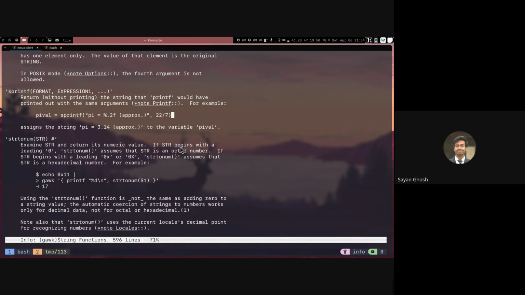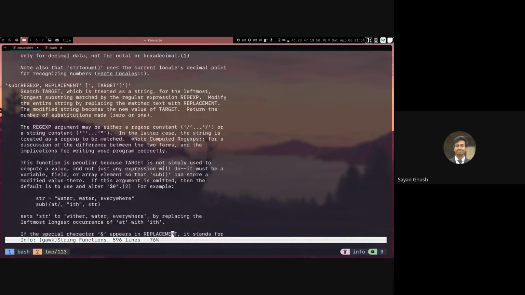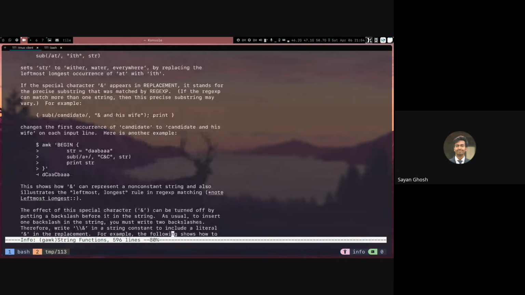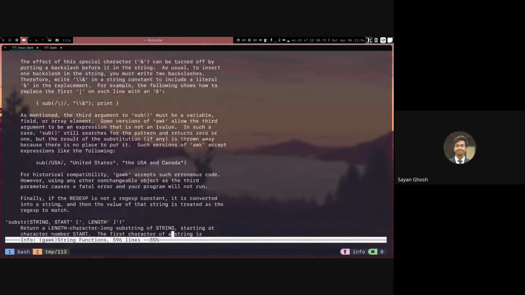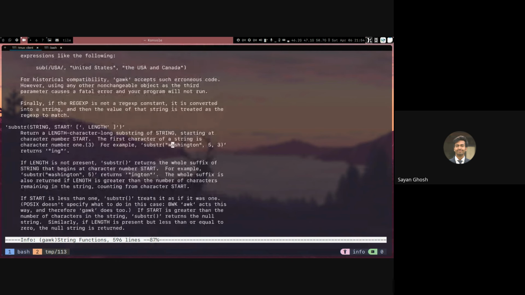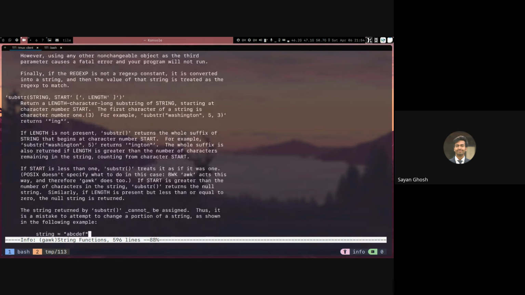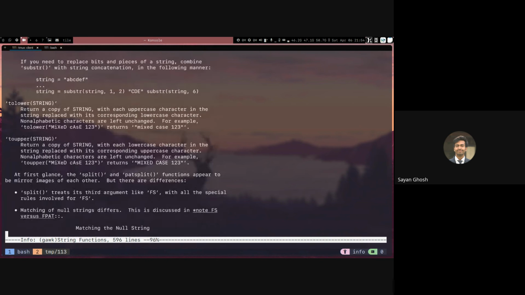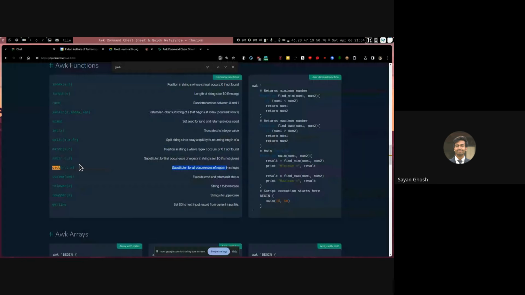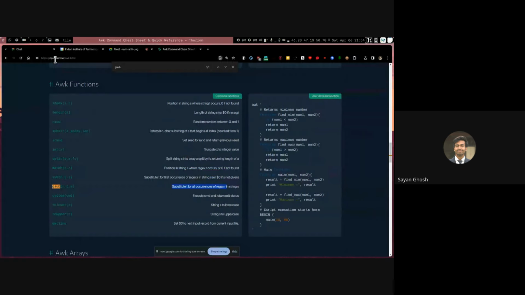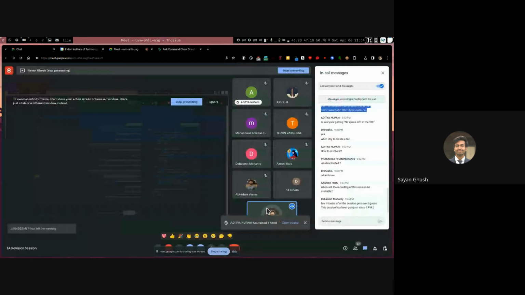Okay, so there are a lot of such functions in awk also. So just go through the important ones. Mostly we will be using things like gsub, split, match, substring, etc. You can also go through the functions in this page, quick ref awk.